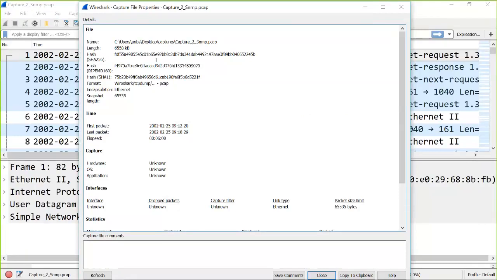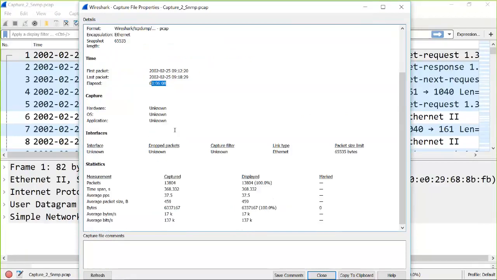It's just to show that there are a lot of things you can play around with on the Wireshark wiki. You can see this is an almost 6 minute packet capture with 13,804 packets captured, along with the time span, the average packets per second, and the average packet size in bytes.